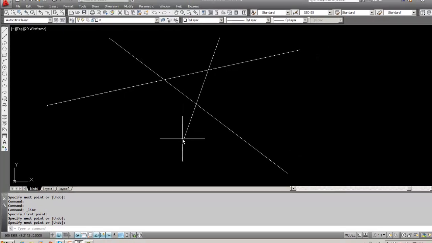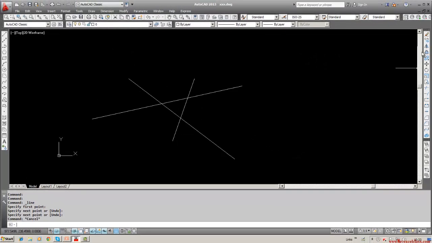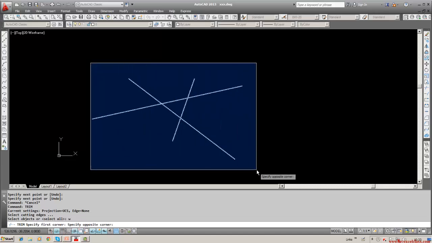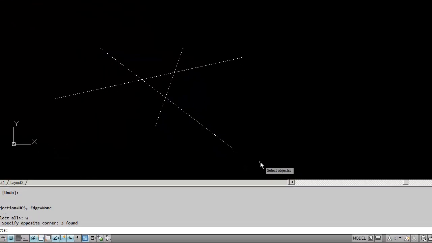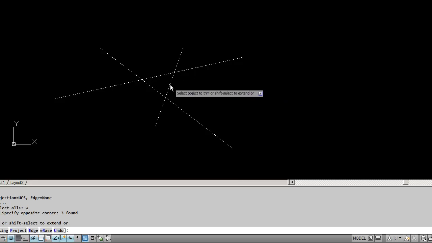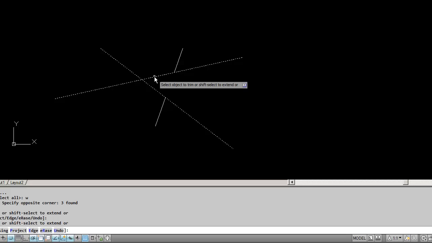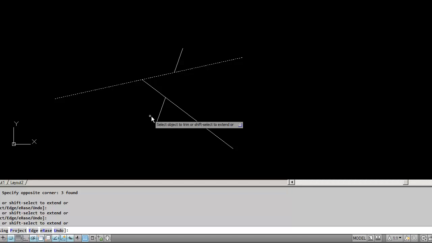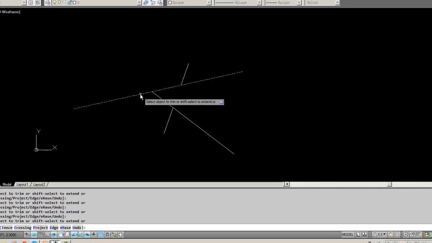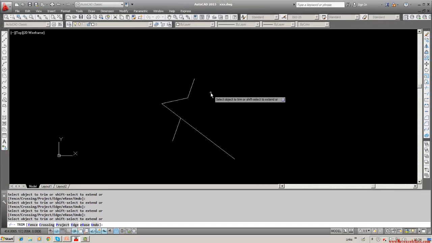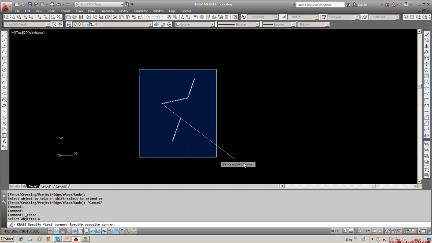So I have told you whichever portion you don't want, you can trim. Now first type the trim command, select with a window, select the entire thing. Then whatever you don't want in between, you click it there and the lines will be removed. This is already trimmed, so if you click, nothing is going to happen. Then you can click this portion and this portion also. Like that, the trim command can be used.